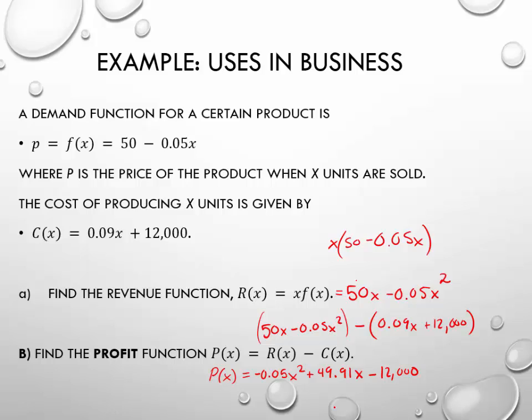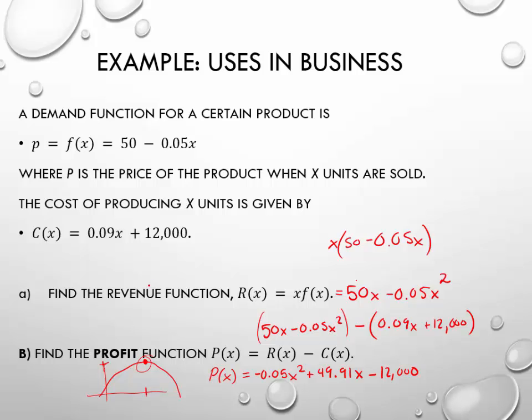Okay? You graph something like this, you're going to graph a function that looks like this, where we have a maximum. There is a certain amount of units sold. x is units sold, right? And there is a certain amount of peak profit. So if you can continually sell that particular amount, that's good. If you don't sell that much, you're not going to make as much. It's like a nice little equilibrium right there.